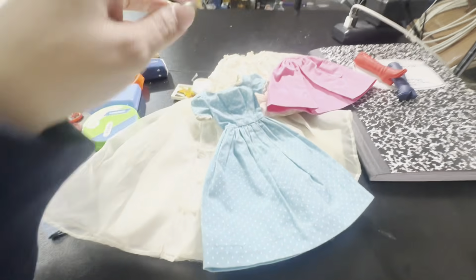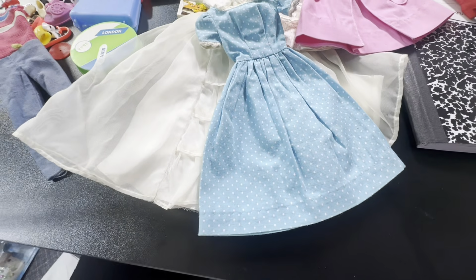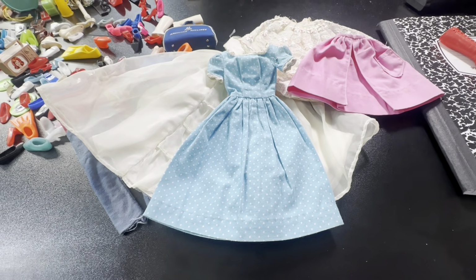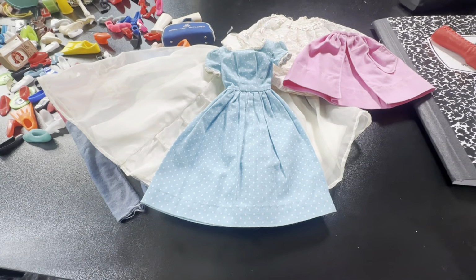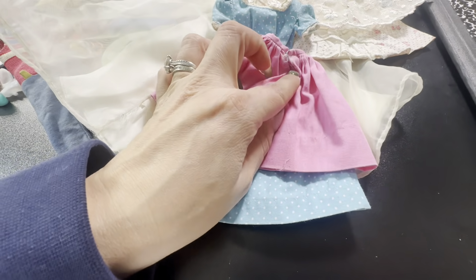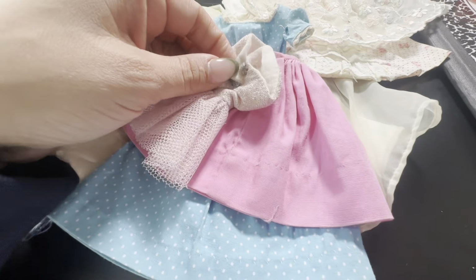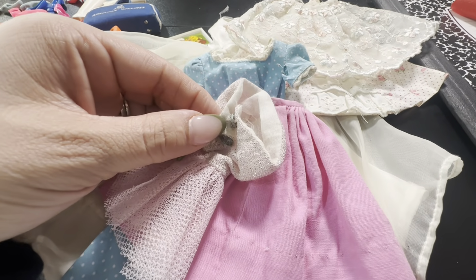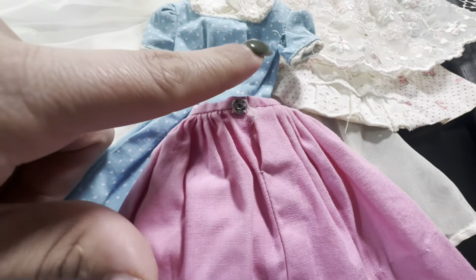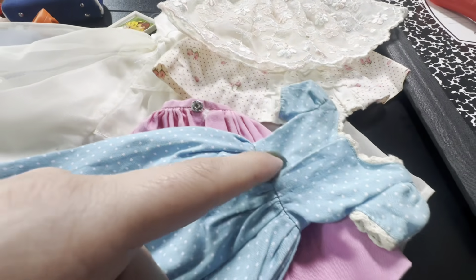Let's see if it's up here. No. Okay, how you can tell: Google image. Google's going to be your best friend when it comes to these, but you can also tell by the materials used. They used real satin, YKK zippers, top-notch closures, so the snap closure on this is going to be very, very nice compared to something that is not an actual Mattel item, which is going to have a cheaper square clasp. The more vintage stuff has a more circular clasp or closure, I guess you could call it, not a clasp.